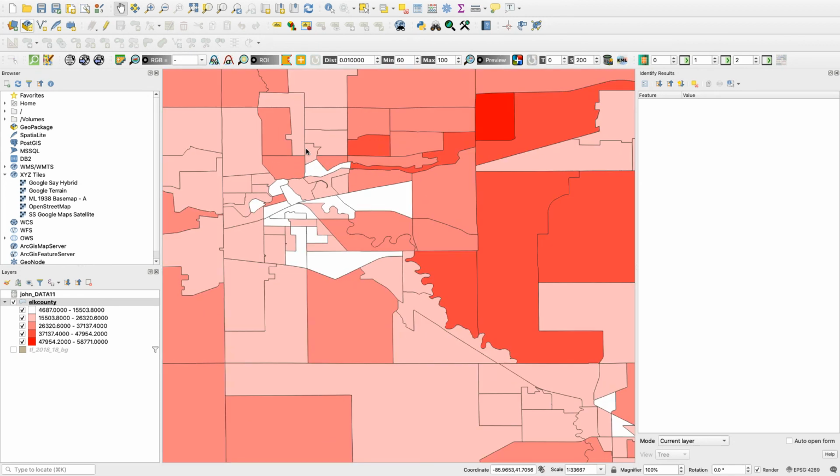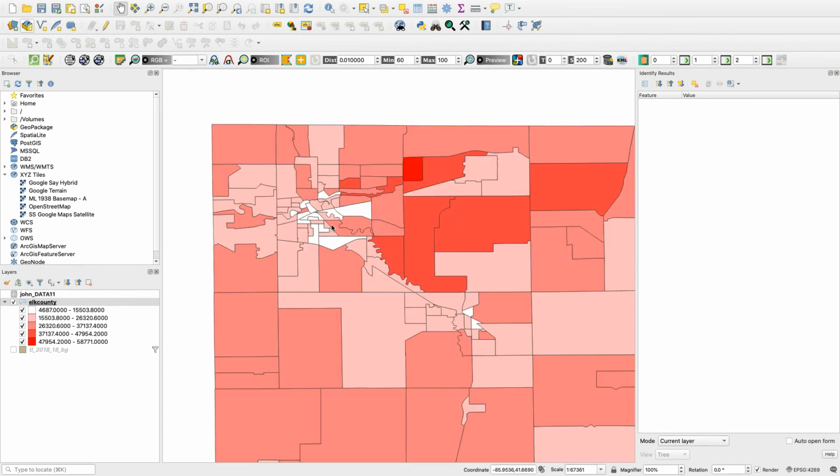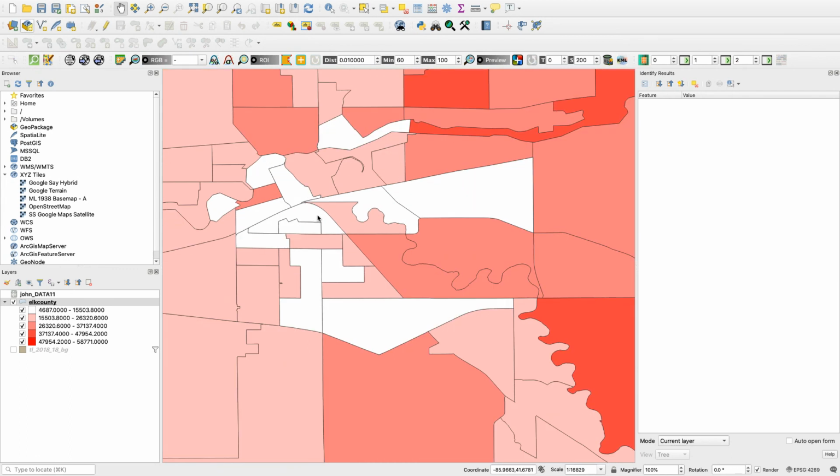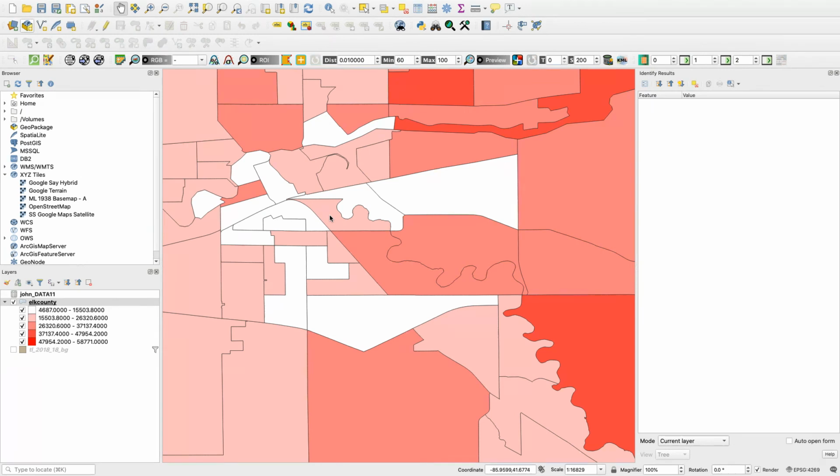We've got our per capita income by block group, which is a nice, that's a nice small unit. Looks like we got some fairly high per capita income over here. And then, of course, some fairly low per capita income within Elkhart itself. So anyway, that's how you do it.